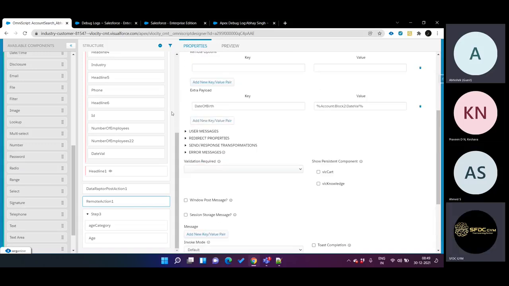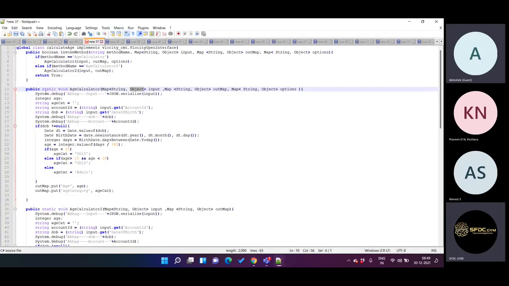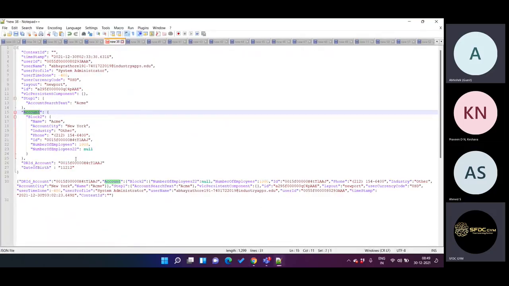You're getting what I did? So previously we were passing this full JSON. But our requirement is only to pass the date of birth. So what we did, we basically created an extra payload and sent this information.